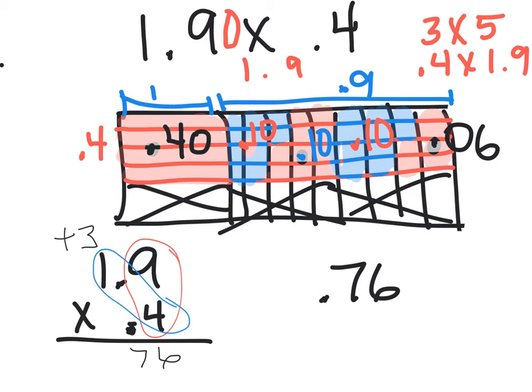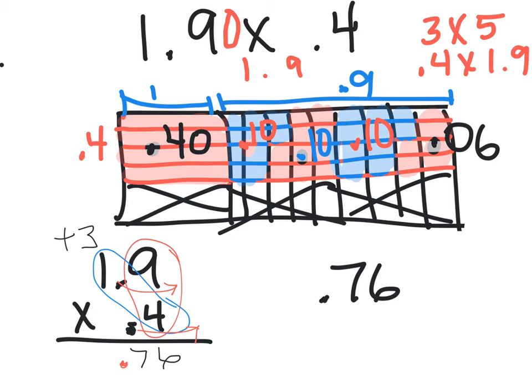But the thing about it is, there's 1 behind the decimal here and 1 number behind the decimal here. So I need to have 2 numbers behind my decimal point. So I have to put my decimal point and make sure I have 2 numbers behind it, and I do. So my correct answer, same answer.